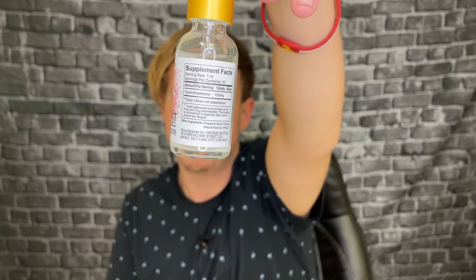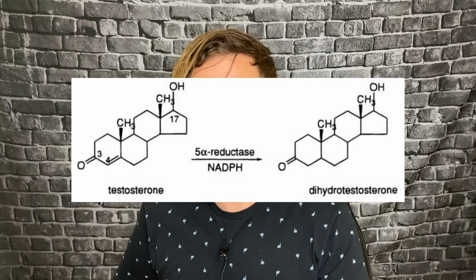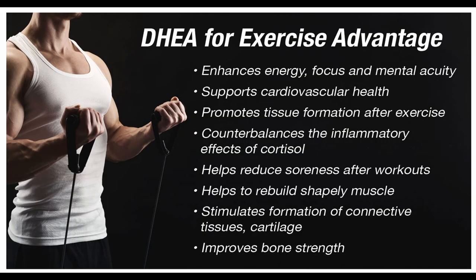This product I think technically would be considered a pro hormone. It's essentially a kind of hybrid between DHEA and DHT, which is dihydrotestosterone. DHEA is a very common supplement — they even sell it at GNC. From my understanding, it's kind of like a precursor hormone, so if you take a lot of DHEA, eventually it will convert into testosterone and other good hormones in the body, not straight testosterone but a precursor that turns into many things including testosterone.